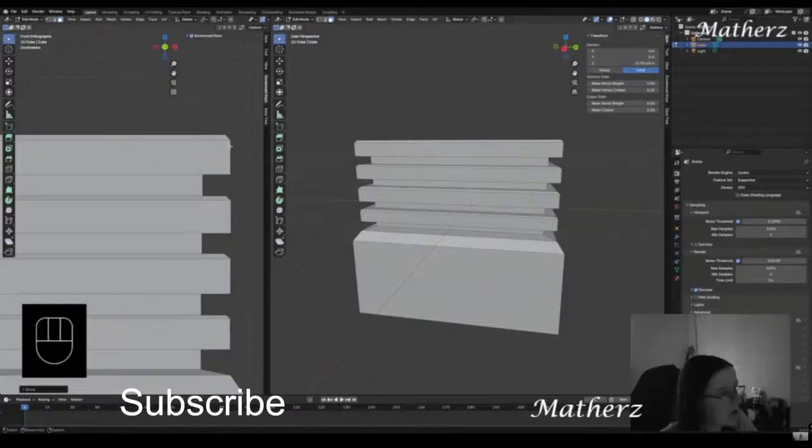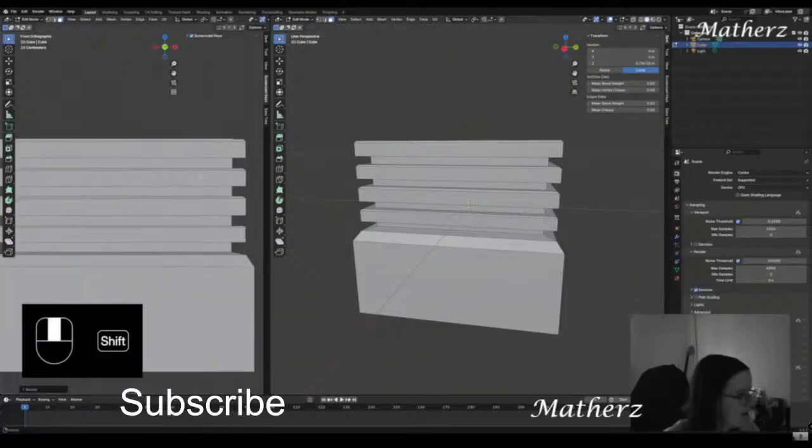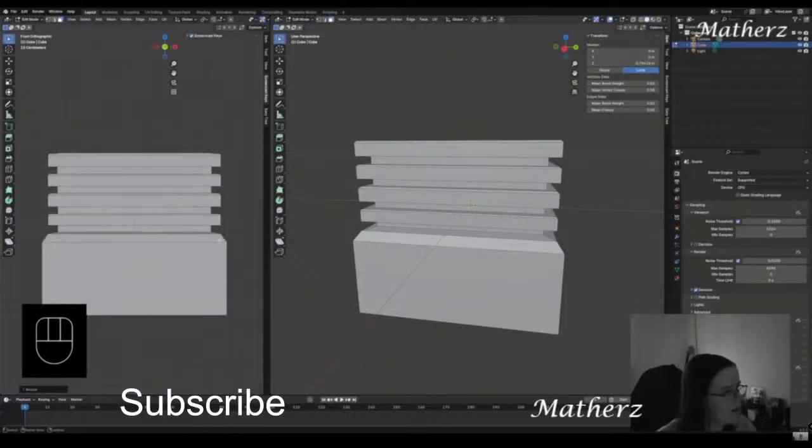Okay, so we're going to do E for extrude again. Scale it in. Bring it to where it needs to be. And from what my notes are saying, the base needs to be slightly shorter than the outer bit. So basically the base is going to be a little bit bigger, and then it's going to go inwards and then come back out again. So let's just assess this. We do have a base that is bigger on the outside.